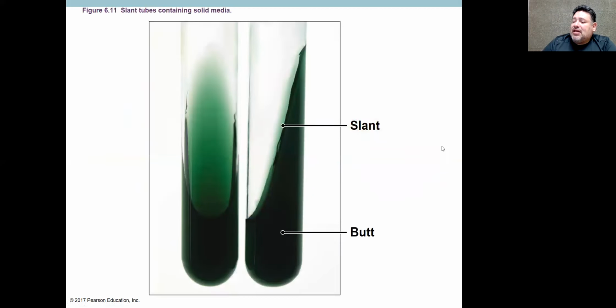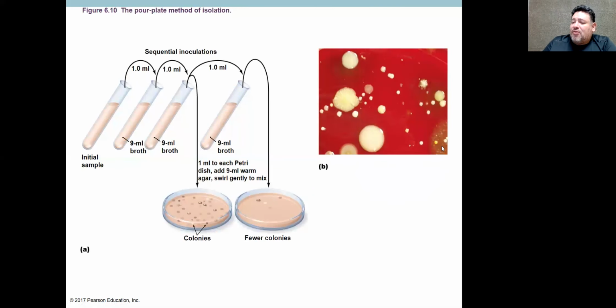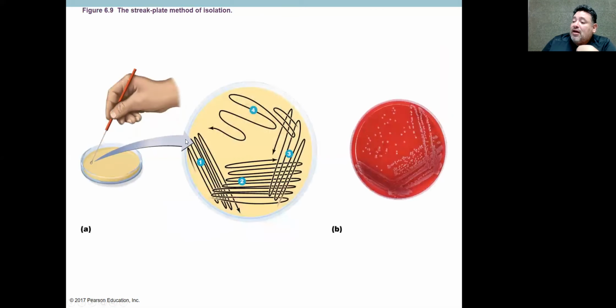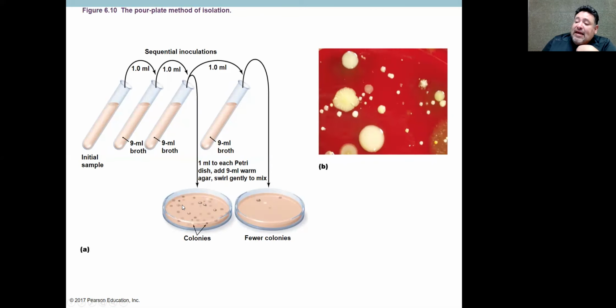Let's see. This is the pour plate that I was alluding to in the lab, where you carry out dilutions, and then you inoculate the plate with 0.1 mL. Here it's showing 1 mL, but typically it's 1/10 of a milliliter. And what that allows you to do is to lower the density of colonies in a petri dish so you can isolate organisms that are typically very difficult to isolate.